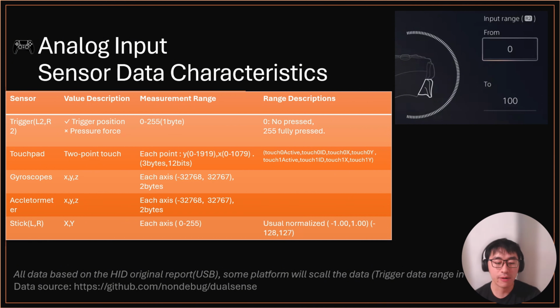And we also have the stick. Each stick has X and Y axes. They are based on the HID, human interface device, protocol to transfer all the data using a very simple format. And actually, all the libraries for development are based on HID.